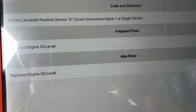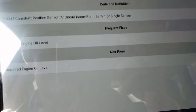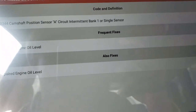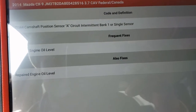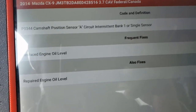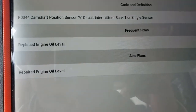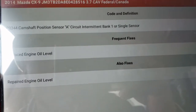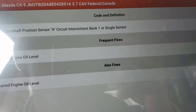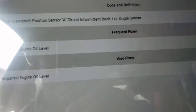So we need to check our oil level, and if you repair that, that will solve your problem. By checking the oil level, you'll find that the oil level is low. Add oil to it, and that should resolve your problem. Before panicking, if you get this P0344 in your Mazda CX9, first thing to do is just check the oil level, fill the oil to the right level, clear the code, and see if the code comes back. That should 100% of the time solve the problem of the P0344 in the car.